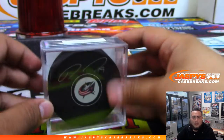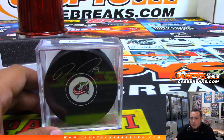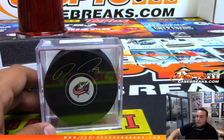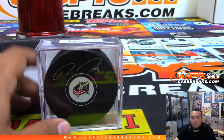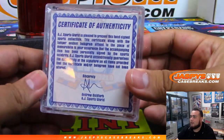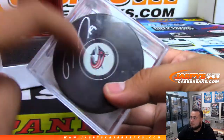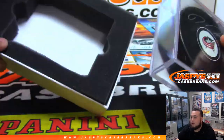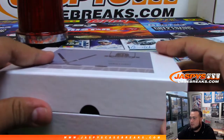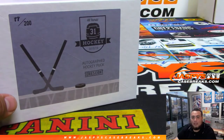Just looking at the sell sheet, Austin Matthews is a big puck to get, David, Bobby Orr - there's a very good list of names. It's very much all kind of shuffled around, but there are some very nice names in this product run. So there you go, Ryan Johansson for Colton - not too bad. It's a real official autograph puck. We'll put it back in the box and ship it out to you within the next two to three days. Appreciate it! If you guys want to try this out, it's only $49.99. You never know, you could pull a Bobby Orr puck or an Austin Matthews. Lots of great names - appreciate it guys!